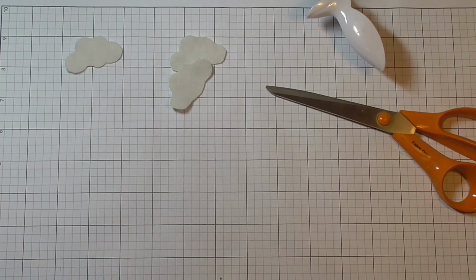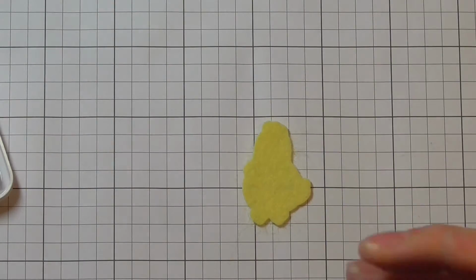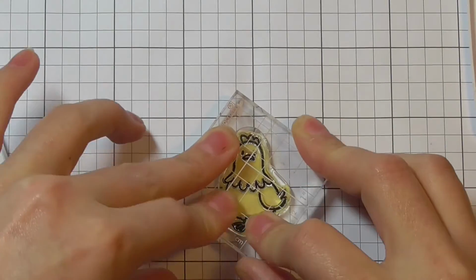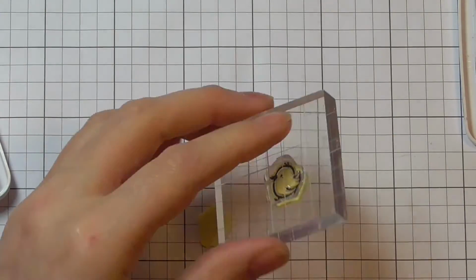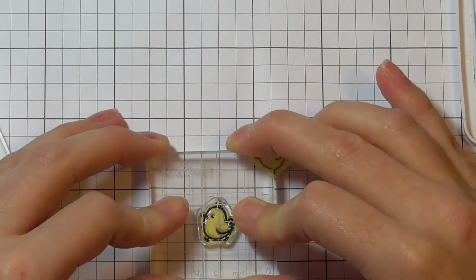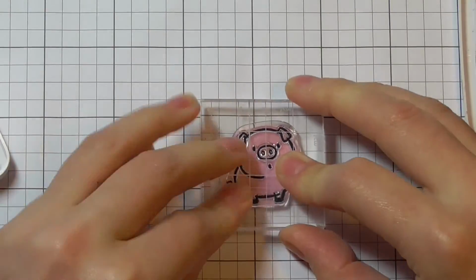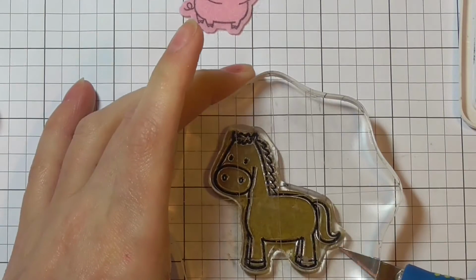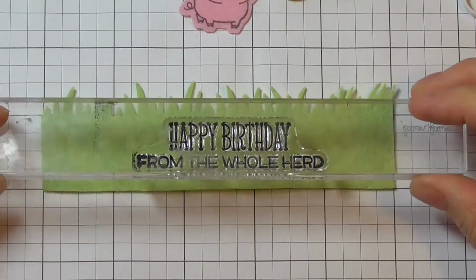So when it came to stamping on the felt, I had a play with some of the different inks that I had, and I found that archival inks seemed to work the best for me. You might have a different experience, but I found that with the black inks that I have, the Ranger archival ink stamped really well on the felt. It is going to be a little bit lighter than if you stamp on cardstock, but you can clearly see those images, and I didn't go ahead and add any colour to my felt after I'd stamped them, but I'm sure you could. You could add a bit of colouring, but I wanted to keep this really simple and really plain, sort of reminiscent of the repositionable felt sets that I had when I was a kid.